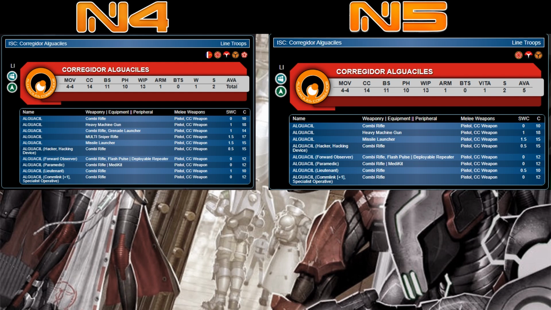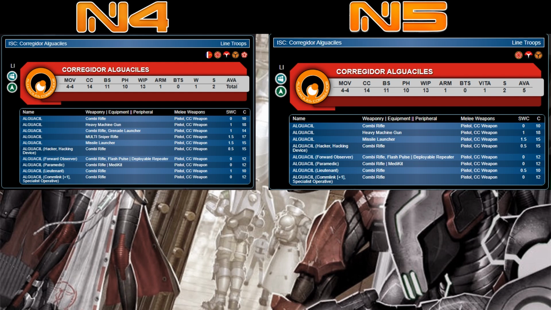Okay, so firstly we'll look at the Alguaciles, or Alguacils, depending on where you come from. Now, for those who do not know, the Alguacil is the basic trooper profile that all other profiles are built from, because initially Infinity was a skirmisher game, but it's not what it is today. It was more like an RPG skirmisher game. And the Alguacil was the basic profile that was used to generate all the other profiles in the game. And I think it still is to some degree, but don't hold me to that.